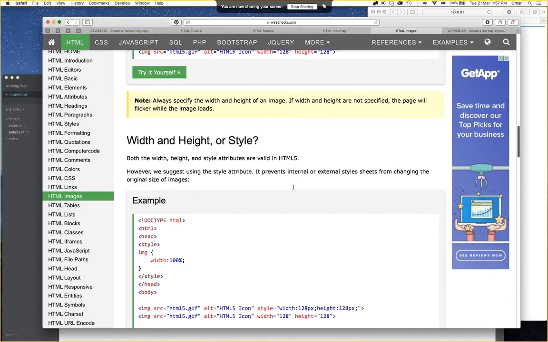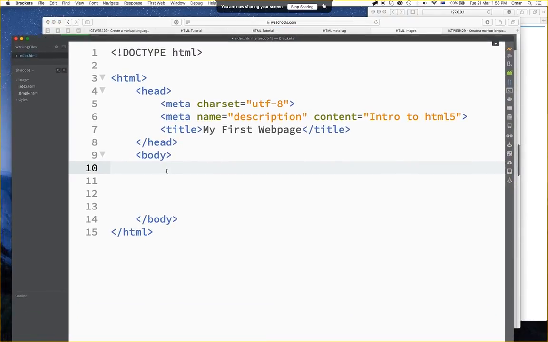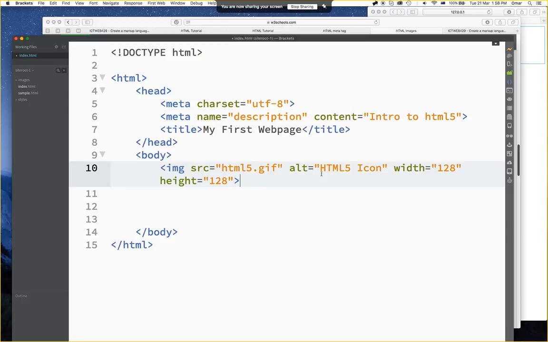So even though I just showed you how to do that, this is the bit that I need you to have. Instead of using style like that, you can use this. You can see here, we've got width and height. You can set the width and height. You don't need the height, believe it or not. Once you've got the width, the browser will sort itself out. So if I want to put an actual image in here, I've just pasted that across.